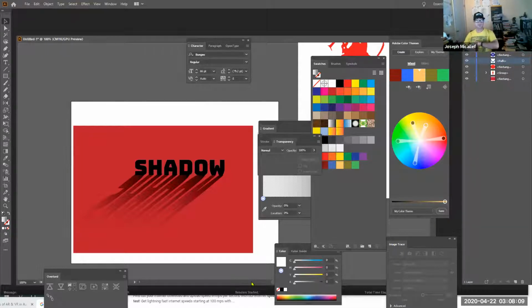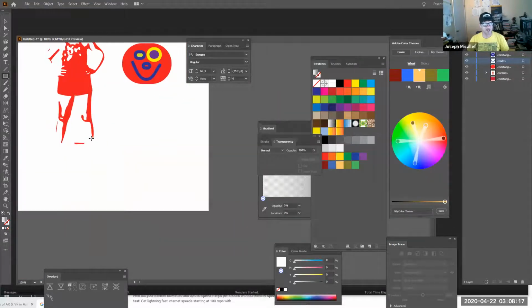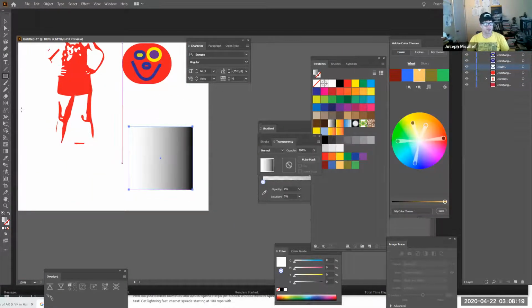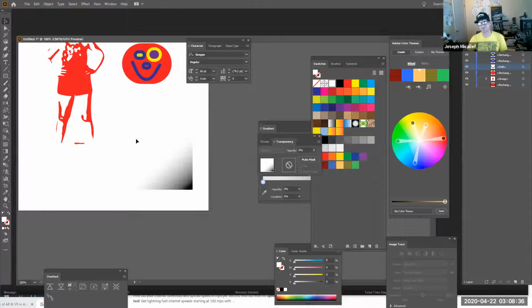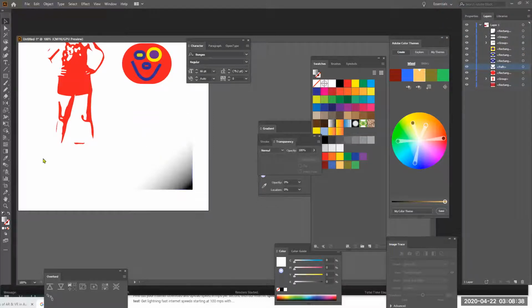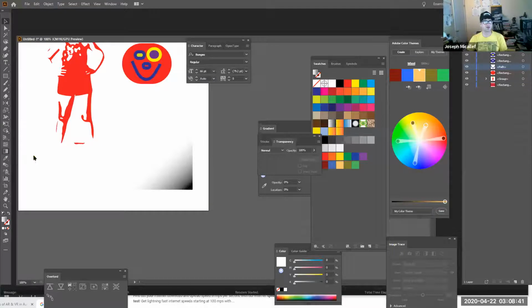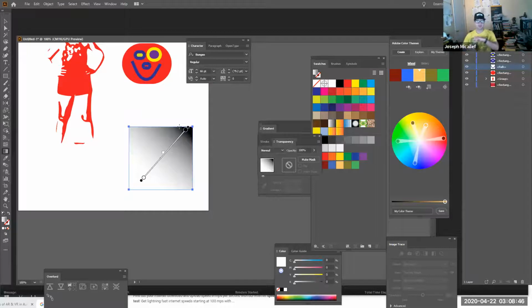The one thing to remember about the gradient that can always be a little confusing is that with the gradient tool, when you click on this gradient tool here, you can't change position by dragging on the line itself. You just have to left click and drag, and that's how you change the position. So that's using gradients. How did you get the stick again? You just click on the gradient tool right here, and the shortcut is G. So if I hit G, I get this line. Okay. That's the gradient tool.